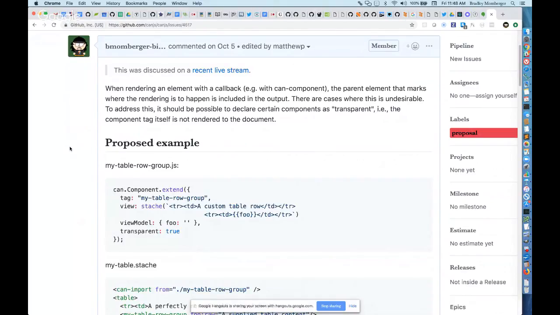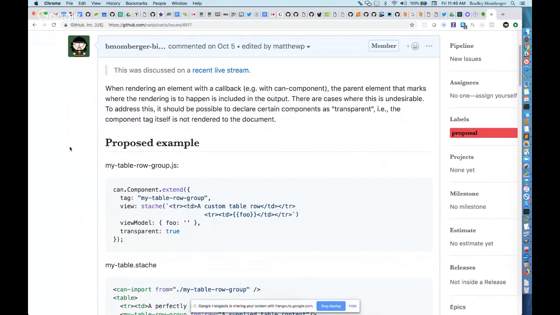But I found out that if you try to use a can component method, nothing would draw. And the reason for that is that SVG has a very strict content model. So you can't put just arbitrary tags intervening between parents and children, like a path in a group or something. And that's a hugely limiting factor in a case like that.